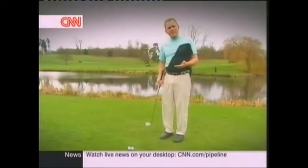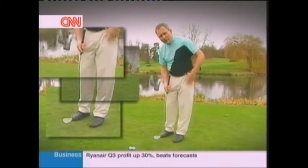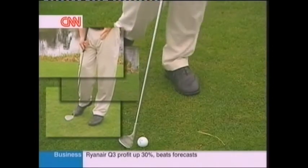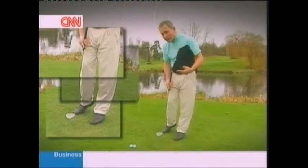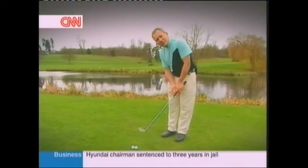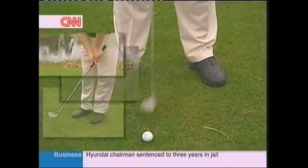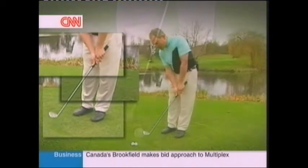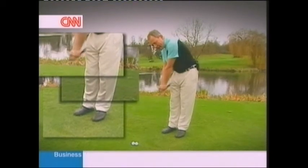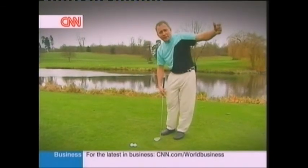Now let's look at the differences when you're playing this shot. Firstly, weight — weight's firmly on that left foot. When I'm practising these shots, I actually sometimes pick my right foot up to remind myself I've got to keep my weight there throughout the golf shot. Ball position: play it a little bit further back, towards the centre of the stance. In that way, it helps you keep the hands ahead of the club head — my hands are actually pressed forwards of the golf club itself. The last thing we want is the club head getting ahead of the hands; that's going to cause a thin shot and the ball's going to go flying over the green.